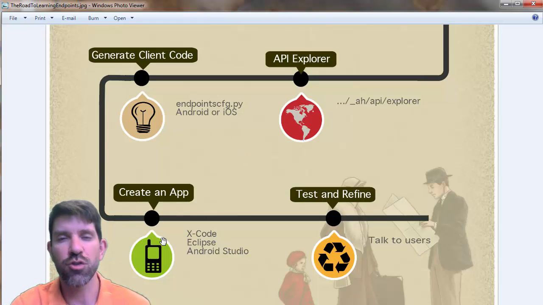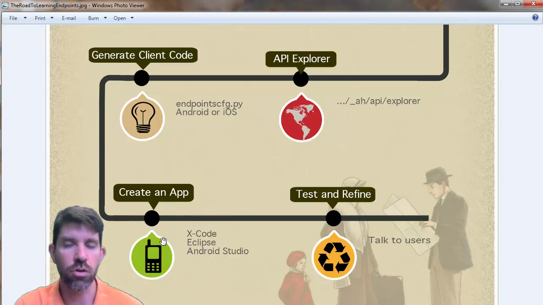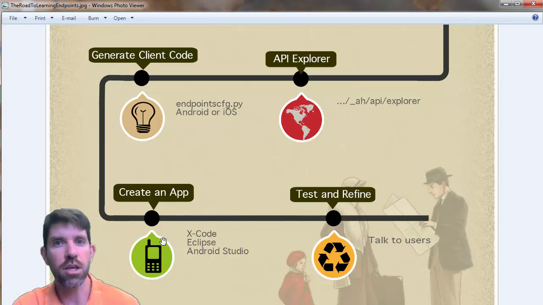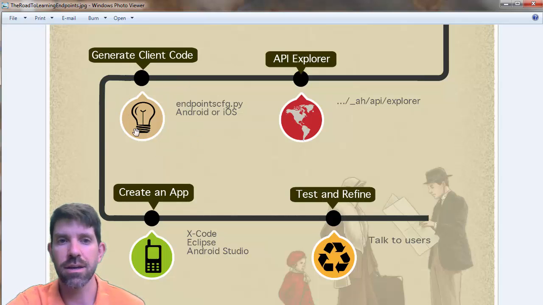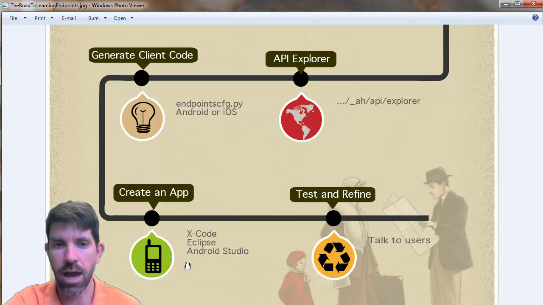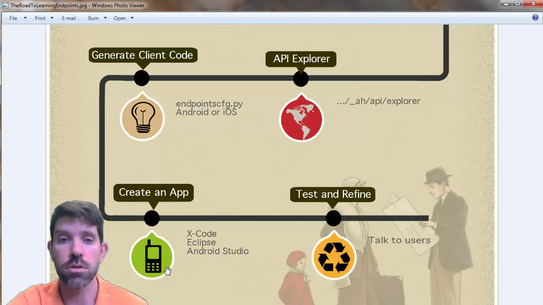We will then create an app to use that. So the app is going to be probably mostly the view and the controller. The model and the communication with our backend is all going to be handled with the client code that's generated. So you're basically going to get a bunch of source code files here that you can dump right into your app and then pretty much use them. So pretty straightforward, nice stuff there.